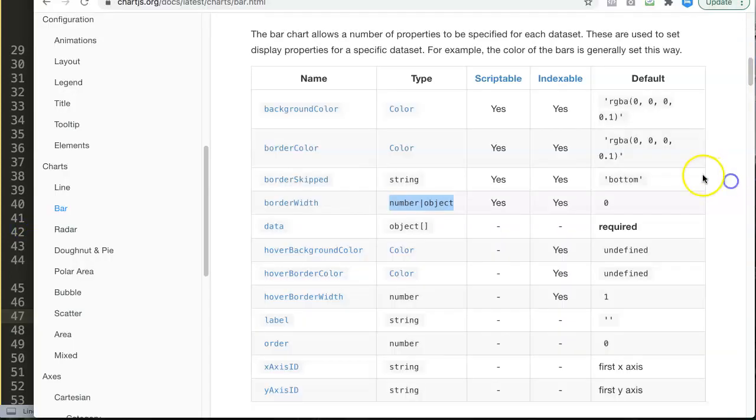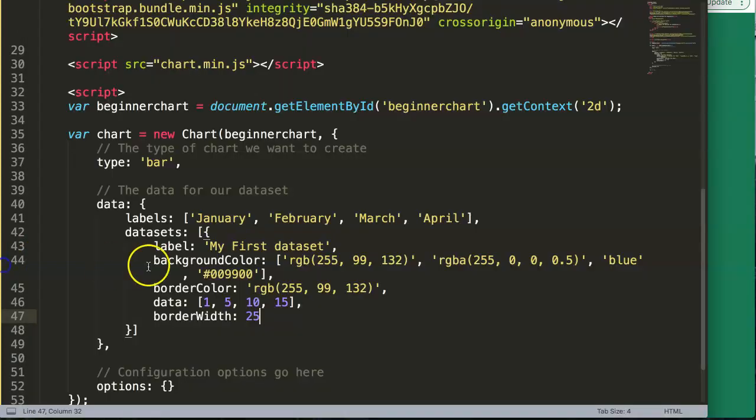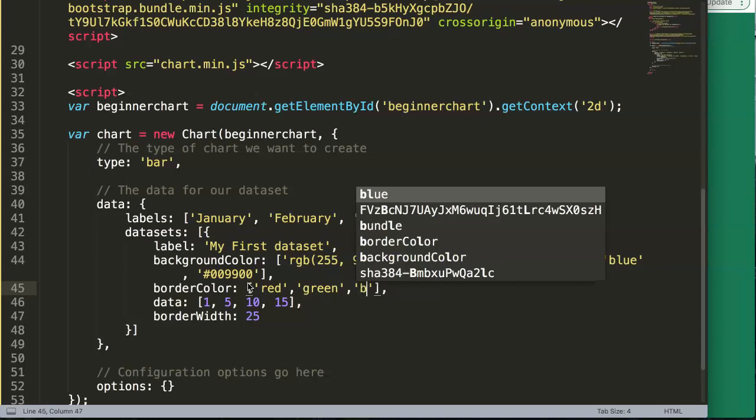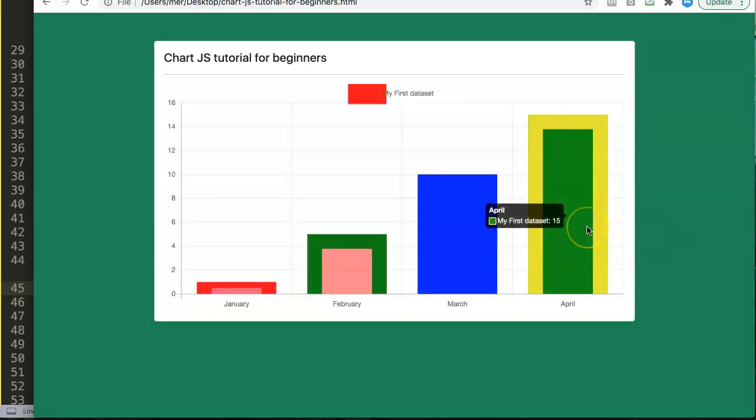Let's see what happens if we do 25. Let's save that. So if you go back here, refresh, as you can see here, now we have taken out the border. Yes, the border width was very thick, and if you don't like the color, well, we can adjust the color here. This is the border here. Let's give it an array value by putting in brackets, and in here, let's put in red, comma, and then single quotation, green, comma, blue, comma, and then single quotation, yellow. Save this, refresh, and there we are.